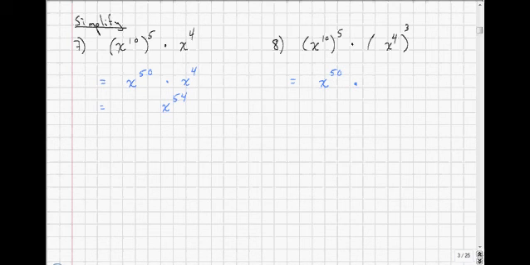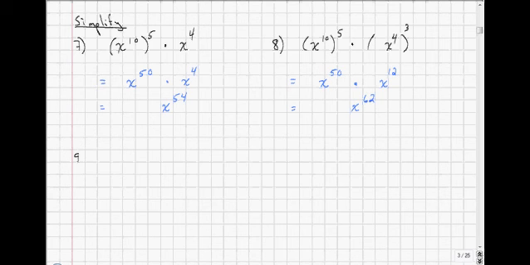So we'd have x to the 4th times x to the 4th times x to the 4th. 3 groups of 4 x's multiplied together. We'll multiply the 3 and the 4, those exponents, and the base stays the same, x, and we have x to the 12th. And now we're multiplying powers in the same base. We've got 50 x's times 12 more x's, so x to the 62nd power.